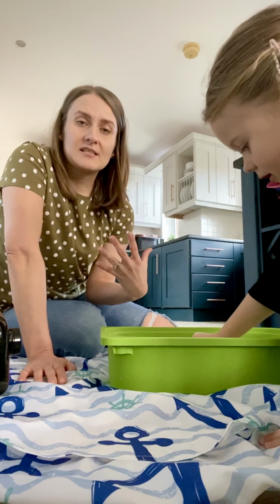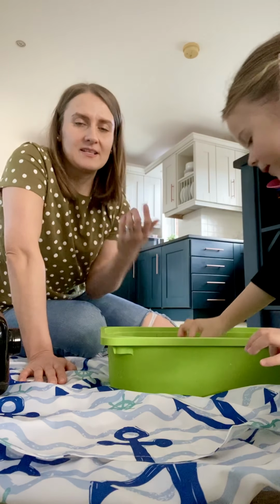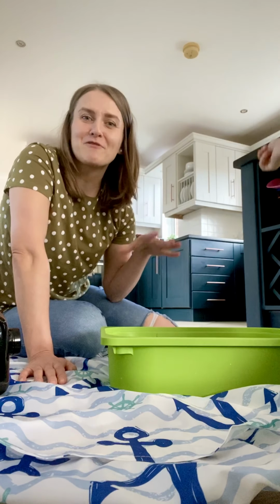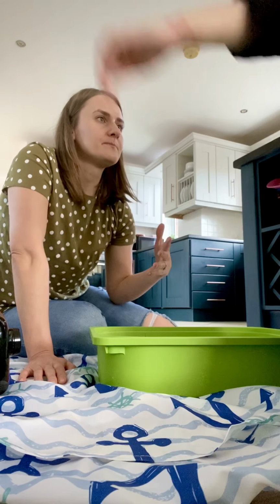Because one thing with sensory activities like that, it's like, okay, I made foam, my child is playing with it, I can do something else. But after 5 minutes, they get bored. What do I do next? So the trick is to play with your child. Get involved with them, get down on your knees and really start washing the animals.